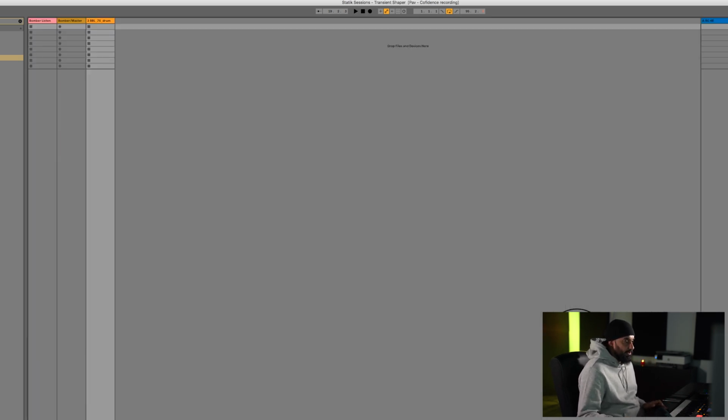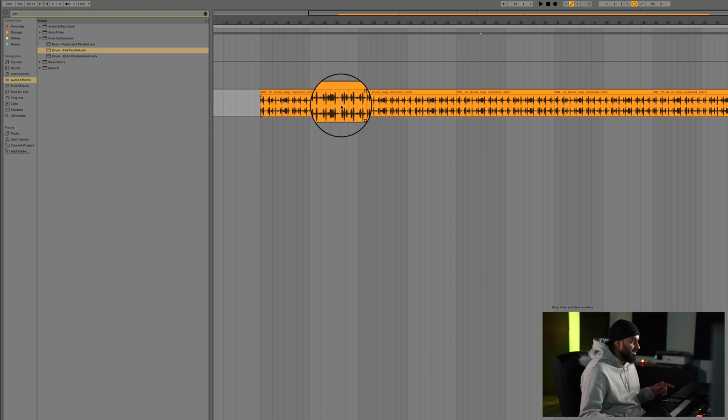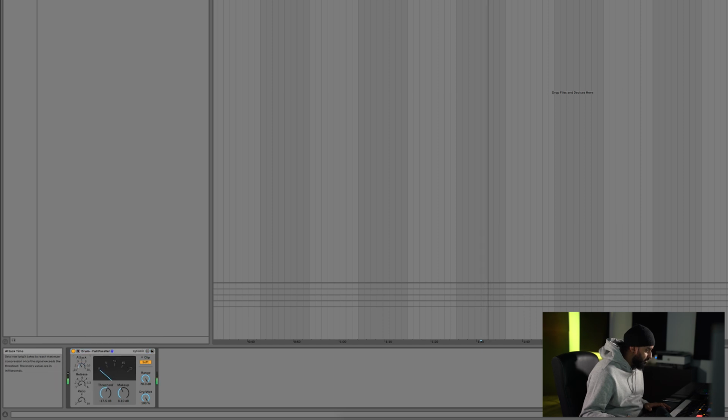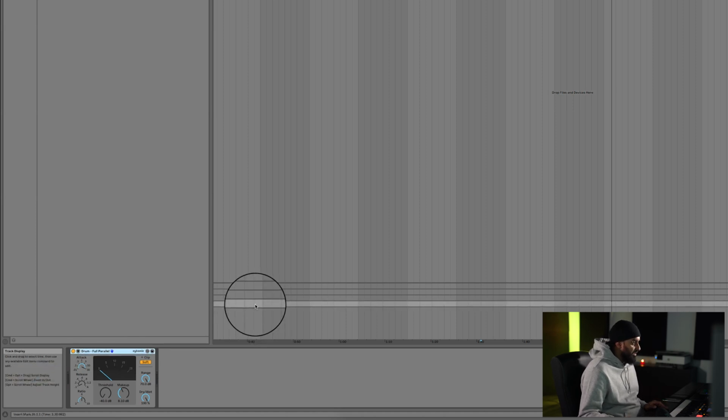So it sounds pretty good. Now what we want to do is with this compressor, I'm actually going to throw it on top of here and I'm going to make these drums pump and breathe so I know what it's going to sound like when it pumps and breathes. So, sounds pretty bad.